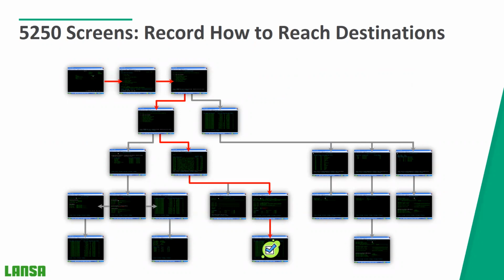So an example of a navigation screen would be a menu or the sign-on screen. So in order to do order entry, I'd sign on, I'd go to my menu system, and I'd navigate through my menus to get to order entry. And that's the screen where I'd fill in the details like the customer number, the order number, and the parts and quantities.